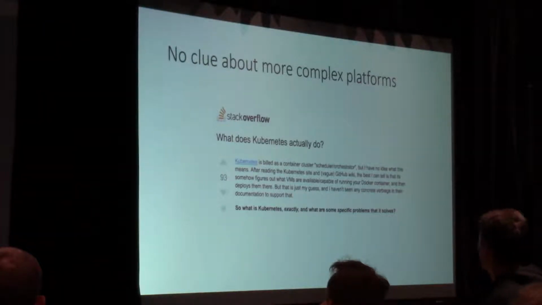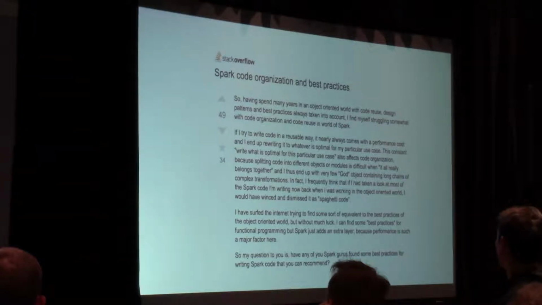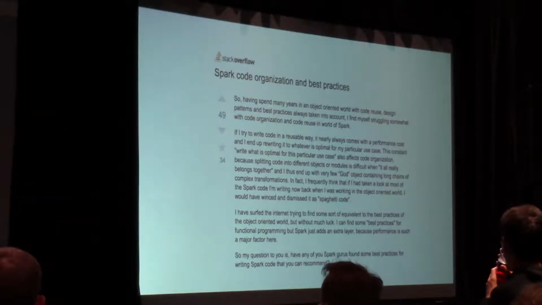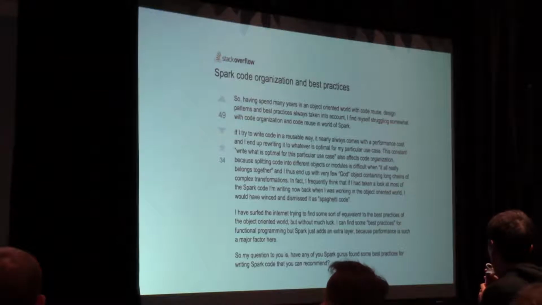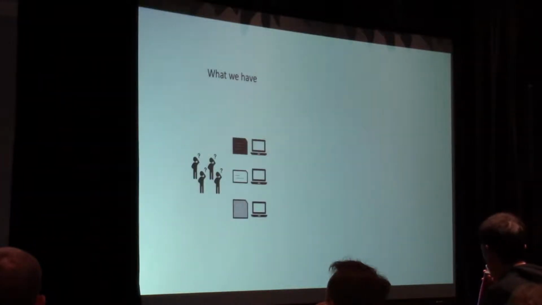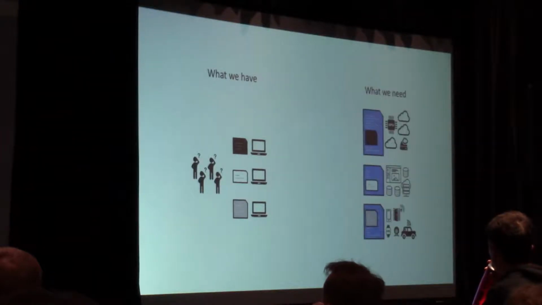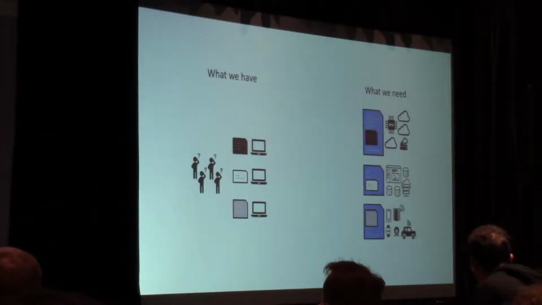Here's another one. Now you've got Spark. Here you've got somebody who has years of experience in object-oriented code and knows how to write good code. All of a sudden, Spark comes along, and what's he say? All the best practices tell me to write spaghetti code. Help, help. So what we've got is a big gap between people who can write simple programs that run on their laptops and all the code that can run in these complicated environments.